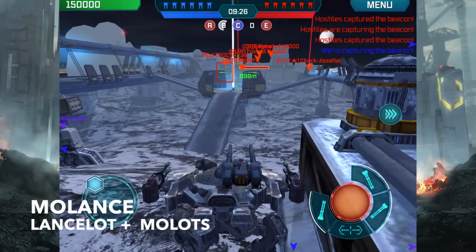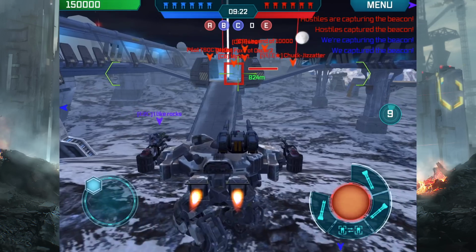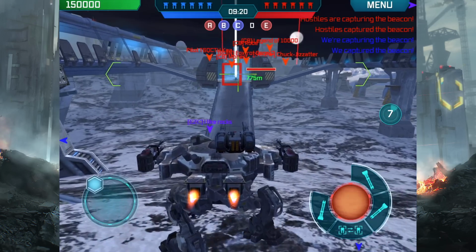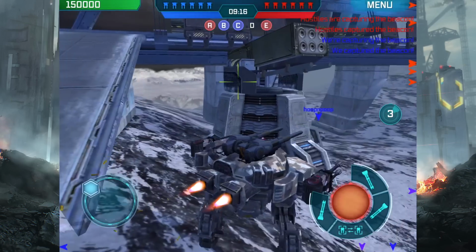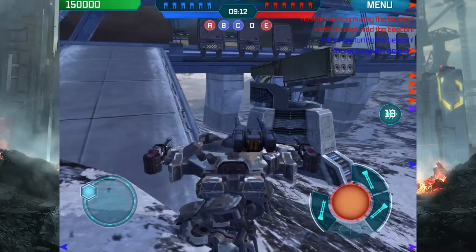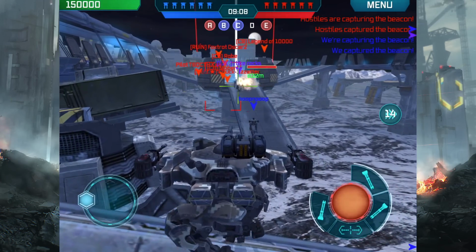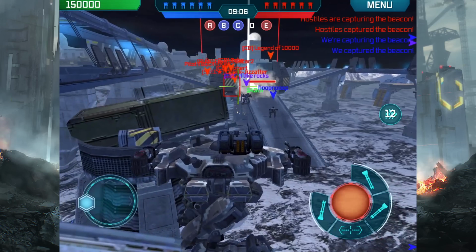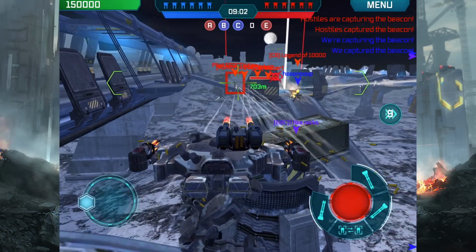The key with this spot is knowing where to place it on different maps. That's actually pretty difficult. You kind of got to work on that. If I was on the other side, I would be on that far right bridge. But on this side, I go to the far left bridge. It tends to provide a lot more cover, and then you can drop down or from the side if you need to. So let's take a look at how the Molance does here.